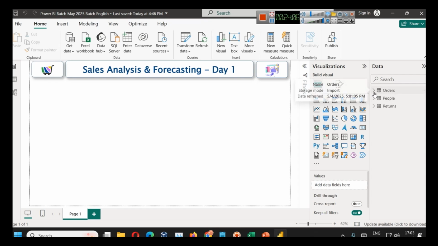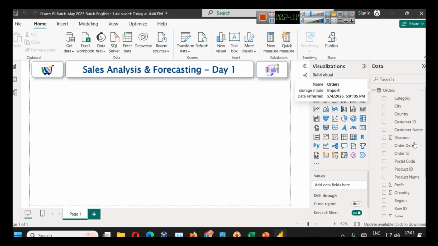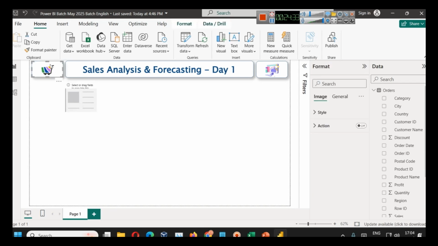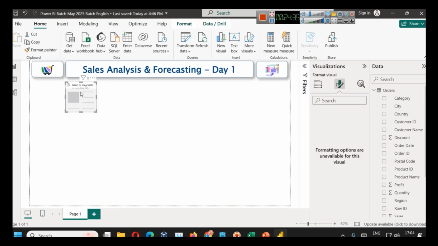Today, let's cover some KPIs. Then we will fix order date, etc. in the next part. So here, if we go with card, this is our card visual. In our card visual, first of all, we can create a card visual here and we can copy the same thing, and apply here.